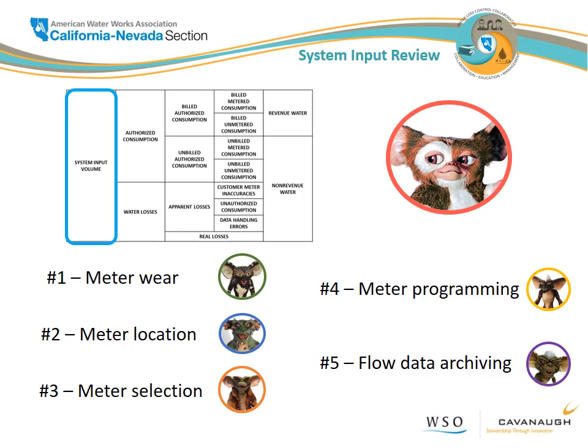So there we get to a summary of the potential gremlins. This is certainly not a comprehensive list of all the gremlins that could occur in that system input volume, but some examples of the types of things that can introduce error into the system input volume. By the way, the most important number in the whole water balance is the biggest number, and any issues or inaccuracies there are going to burden us throughout the rest of the water balance because they're going to carry through.